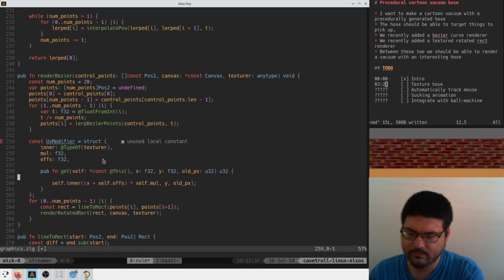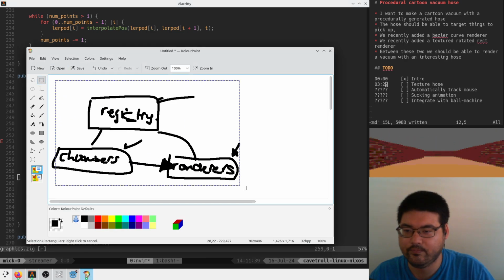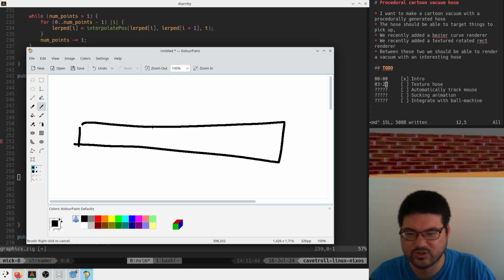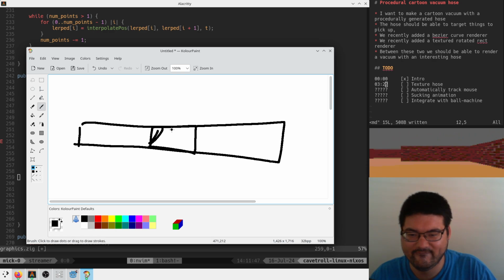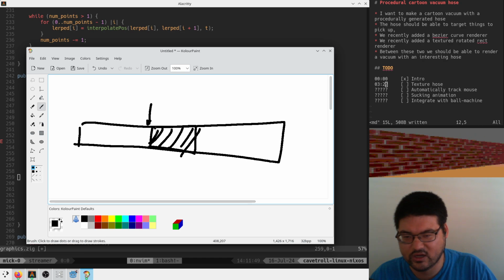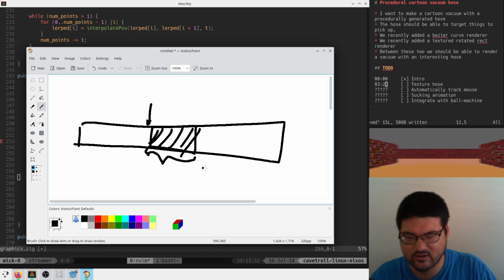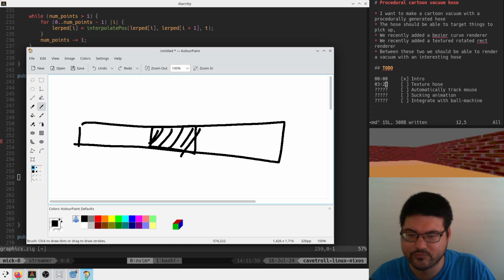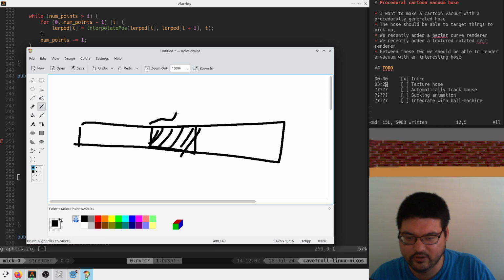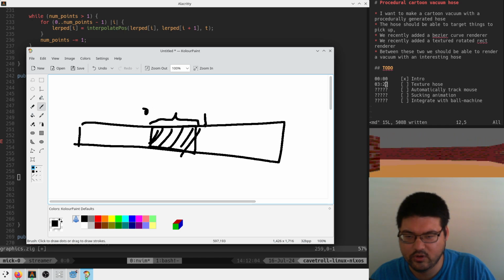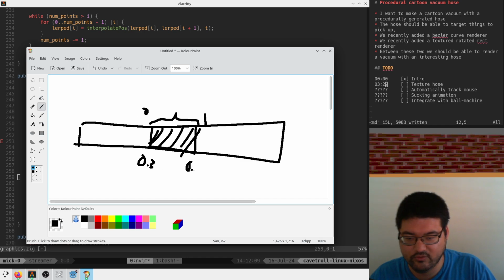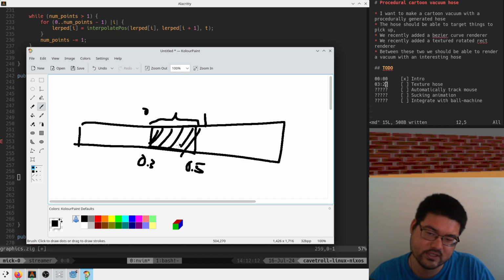We can think about this a little bit. So if we have, we are trying to do this segment, we're going to have this offset and this length. So sorry, this is mapped 0 to 1. And we want to change this to be mapped to like 0.3 to 0.5. Right? So we know that the width is 0.2.